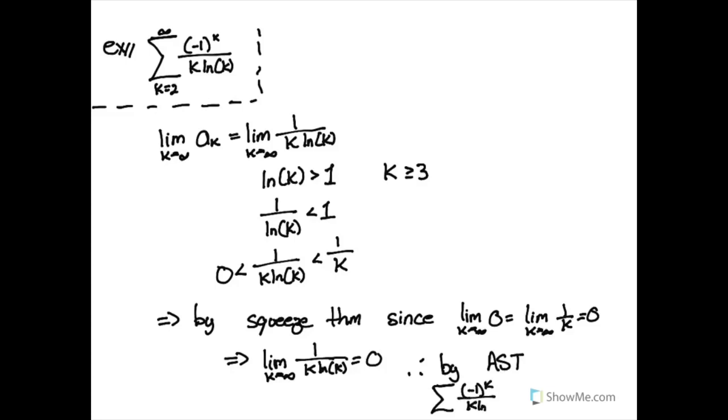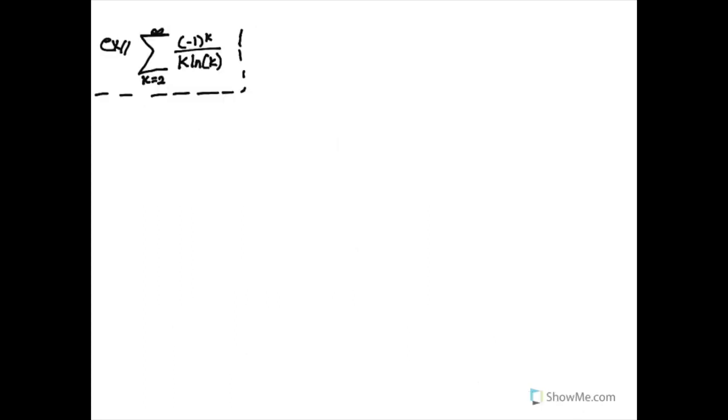K over k ln k converges. Right, so this is k equals 2 to infinity. Now, if we had gotten that this series diverges, we would be done, right? Because then we would say that the series is divergent. We don't need to show that the absolute value series is divergent. But we got that this series is convergent. And now we need to check whether this is absolutely convergent or conditionally convergent. And to do that, we need to consider the absolute value series.